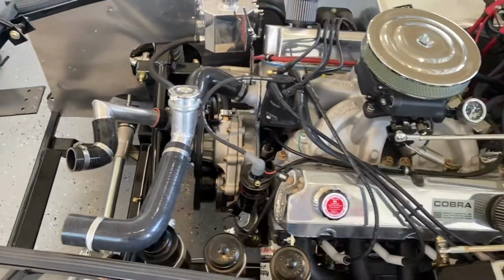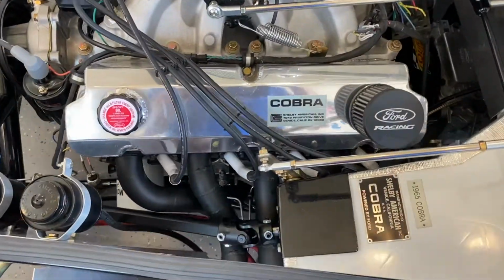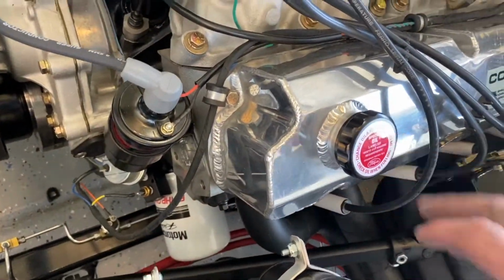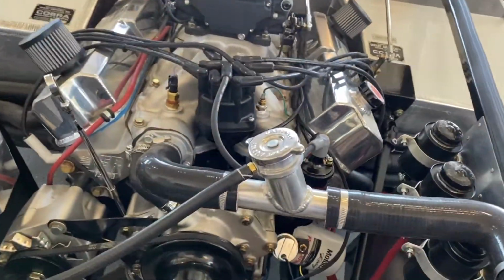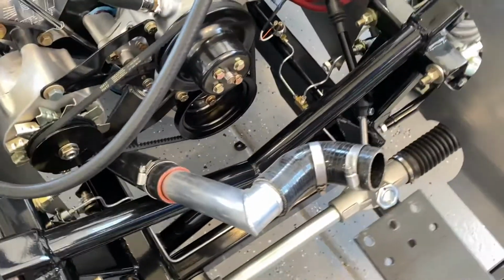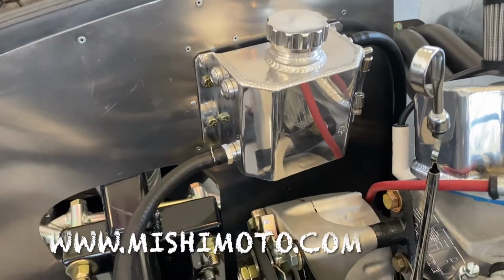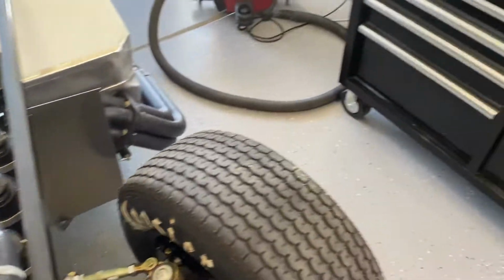But I wanted to point out a theme I've been doing here: I've got a few things on here that are fabricated aluminum. You know, these valve covers I bought off of Summit, but they have the fabricated look, and actually Heat Tech did put this bung on for me and welded it on. This filler neck, Spector Designs did that, and they modified this bottom hose fitting. This is a produced coolant reservoir, but it's that fabricated look. So I think this fan shroud really goes with that theme.